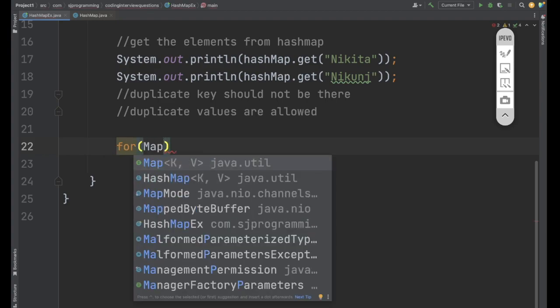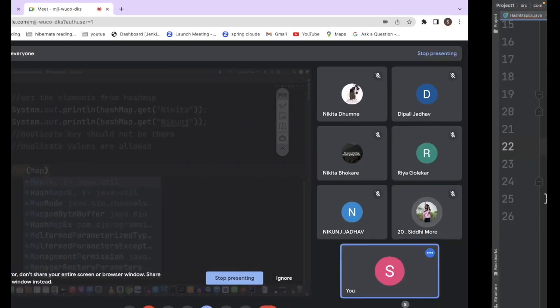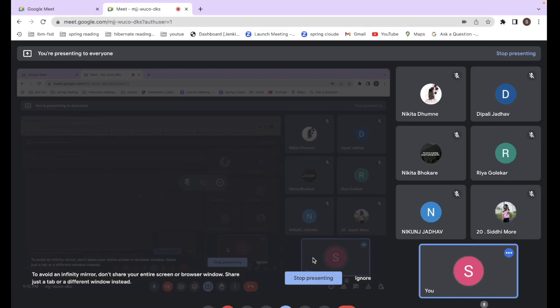Map is the interface, and hash map is the implementation class of the map interface. Do you know what the interface is and what the implementation class is? Can anyone answer?